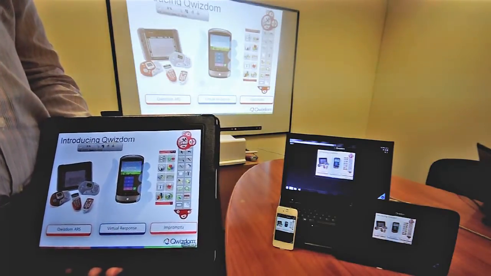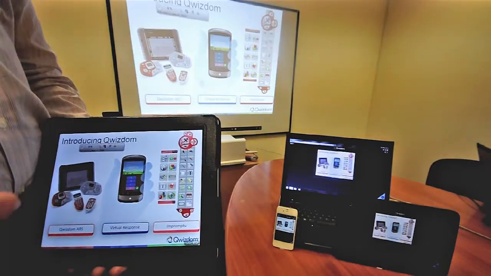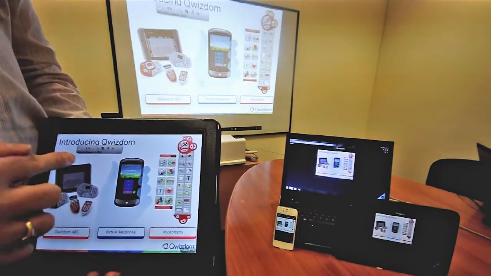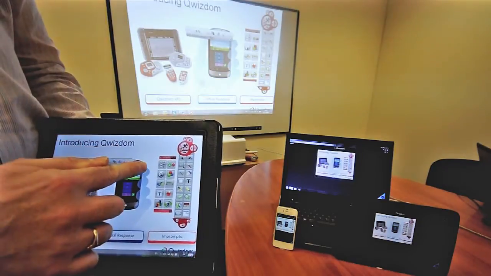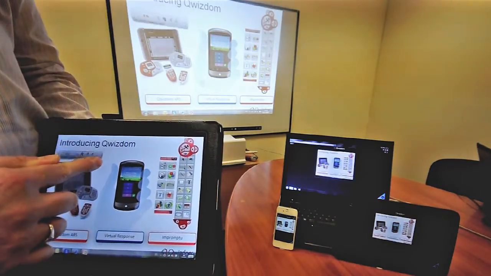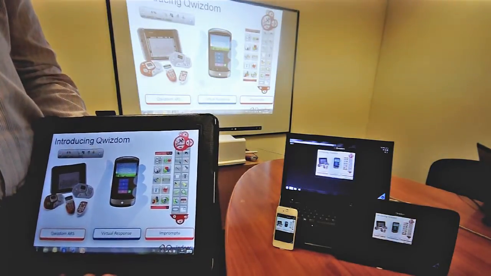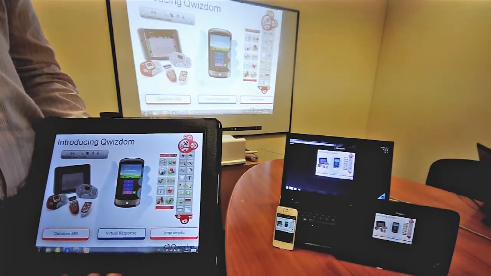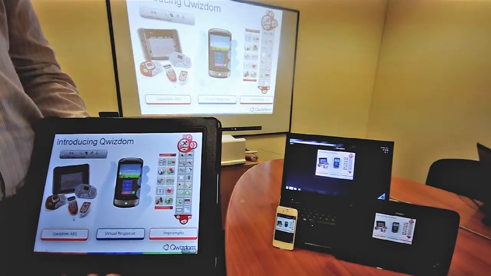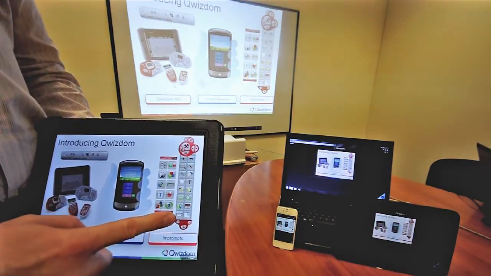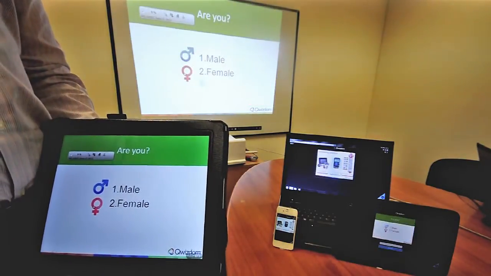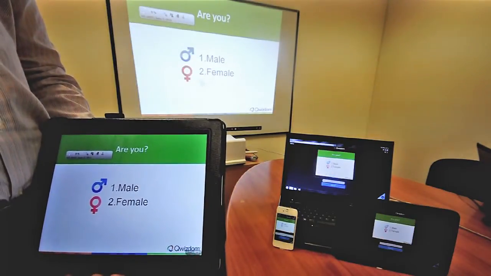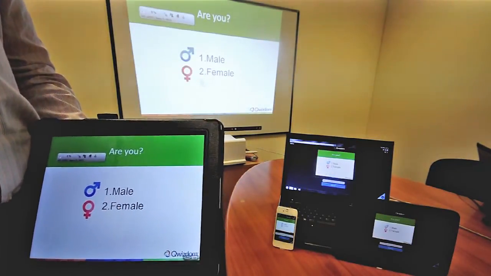Now, what I'm also using, we have a standard RF instructor device. We can also use the Qwizdom tool that we see here that I'm using on my desktop as a way to control the presentation. But what's really exciting is that I'm using a third-party screen share software in order to use my iPad as an instructor device. So it gives me great flexibility within the classroom. I can move around quite easily.